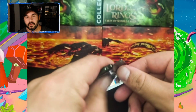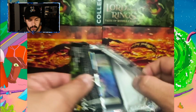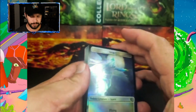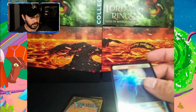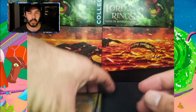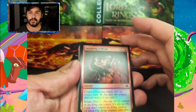I'm super afraid to just open these and bend cards and stuff like that. Oh my god, I don't know what I would do if I did that. Especially if I had something valuable in it. Tough times ahead. So we got spirit, which funny enough, got the holo and the non-holo version now, so there you go. All right, are we ready? To be honest, I don't know why I'm nervous. I'm always nervous with this sort of stuff.